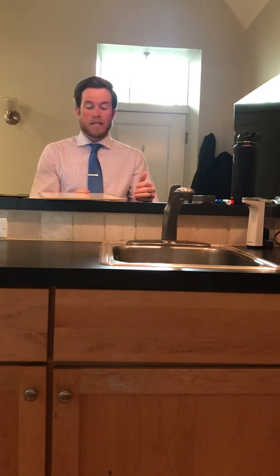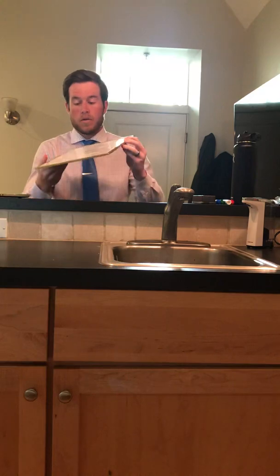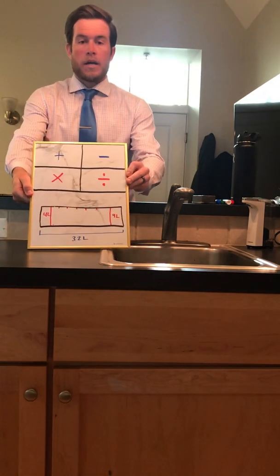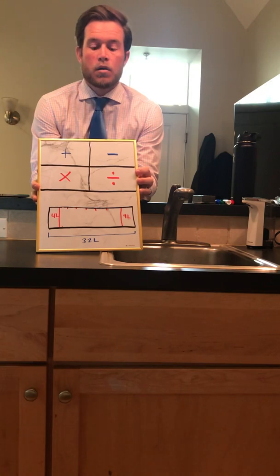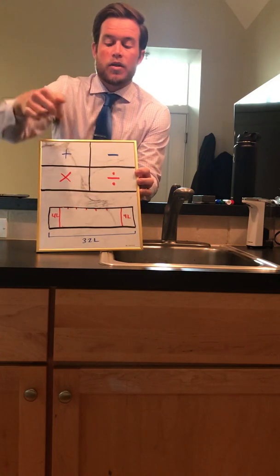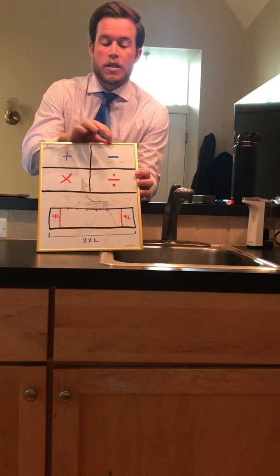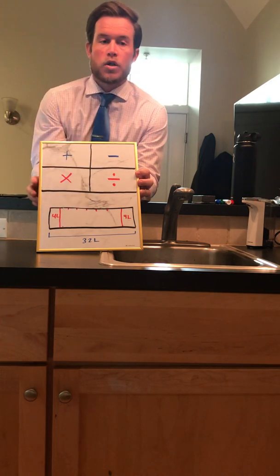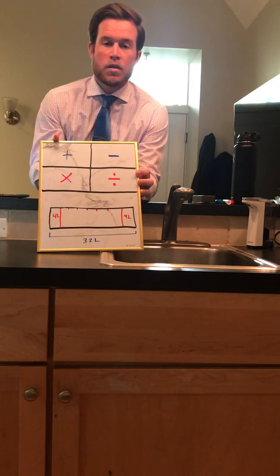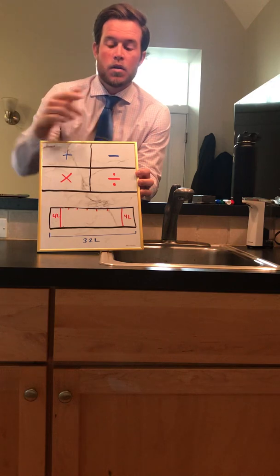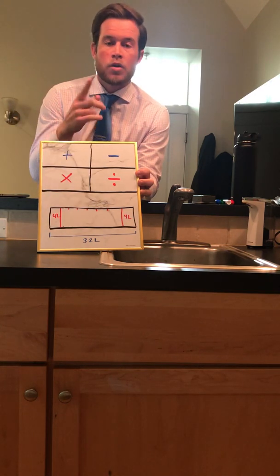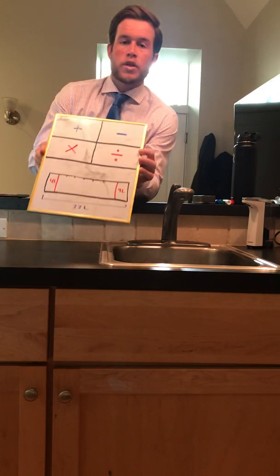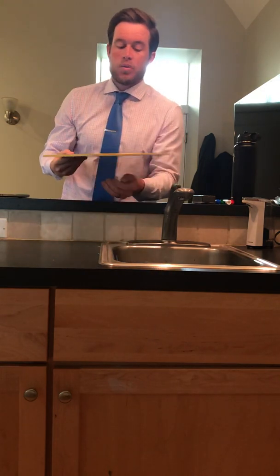So as you guys can see here, I made a kind of sketch of some of the things that we learned here. So let's take a look at the symbols up top. All right, what do you notice about those symbols? We have an addition, subtraction, multiplication, and division sign. All right, I want you guys to think about that as we start moving into today's lesson.